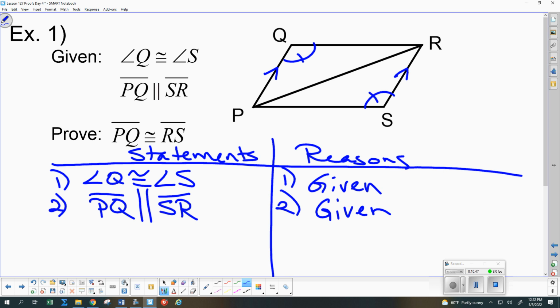So all we have about the triangles is one set of congruent angles. We are supposed to prove that the left and the right are congruent to each other. So since those are parts, that sounds to me like we need to get congruent triangles and then use CPCTC for that final step. So I have to figure out how to get congruent triangles. Anything else we can figure out and say about those two triangles? Madeline?